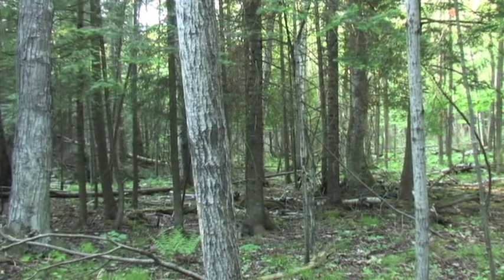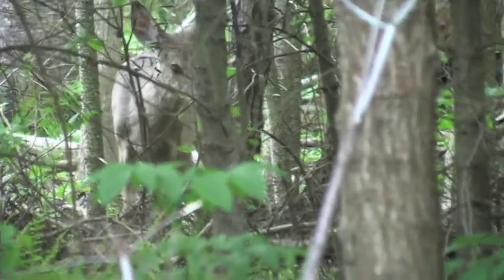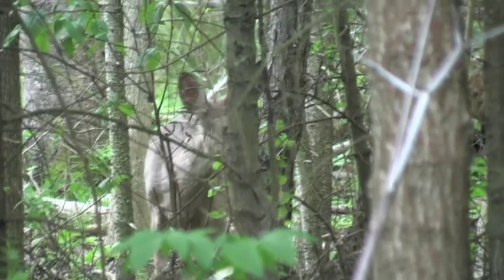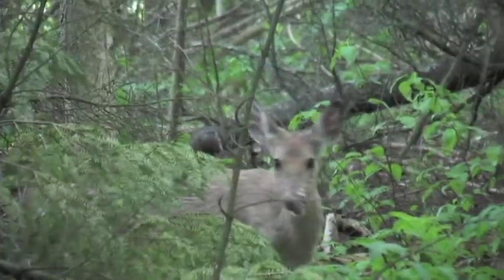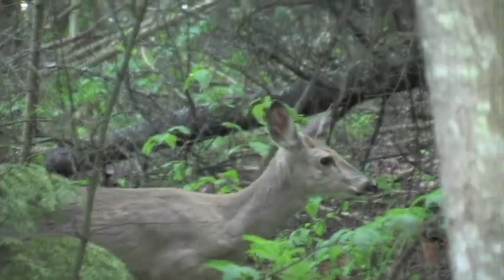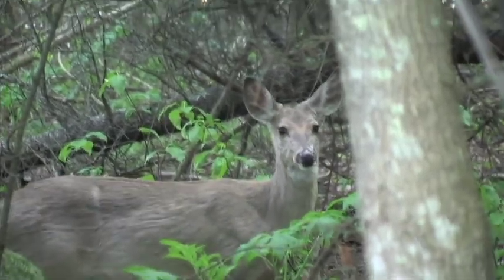When we walk in the woods, we stop every so often and just listen. Who knows what animals were passing when we're going along the trails that we might miss if we don't just stop and look and listen. If you walk really quietly you can see so many animals that you wouldn't see if you were running and making noise.